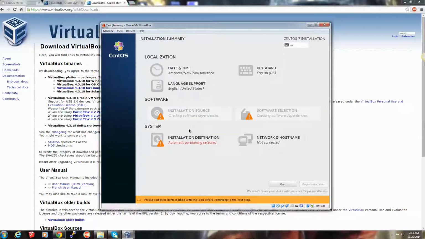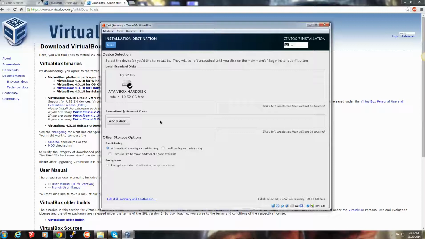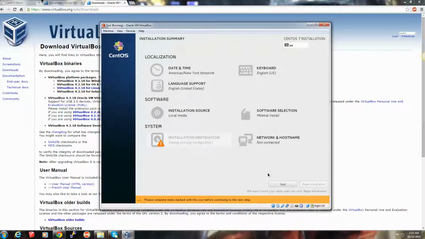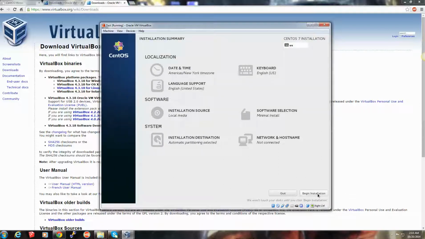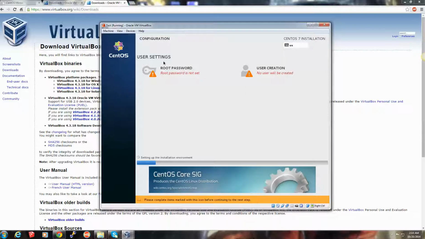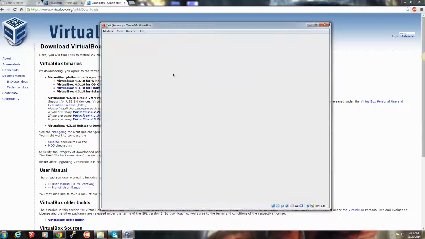It's only going to want us to change one important thing before we begin the installation. That's just to select the partition we want to install on. So you just click the installation destination, the part that I just clicked on right here, and click done, and it leaves it at all the default settings, which is to format the entire disk, which is what we want. We don't have any need to set up crazy partitions in the beginning, and you can always do that after the OS install, so that's fine.